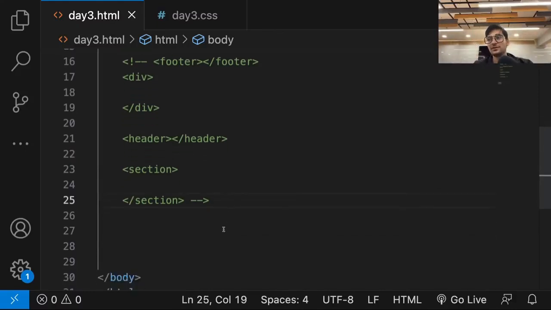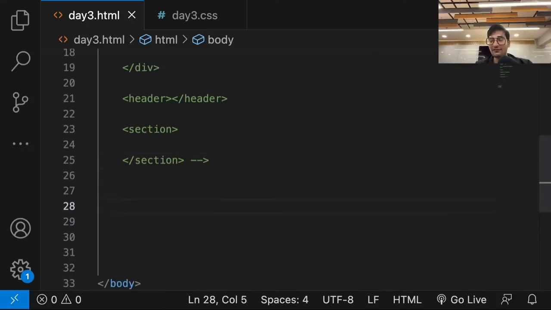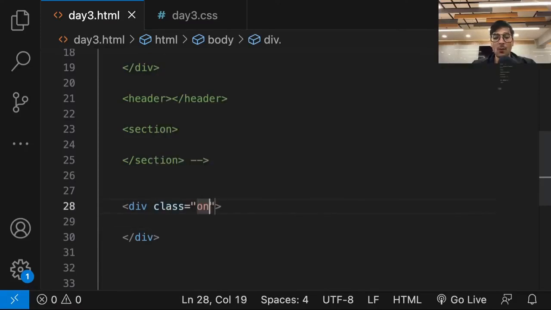Guys, let's move ahead. So that means now we have understood that everything is a box. Now we need to understand how the element takes up size on the web page. That's very important to understand. So for testing, please focus on the next topic. Let me get a dummy div. Simple div. Let's give it a class of 1.